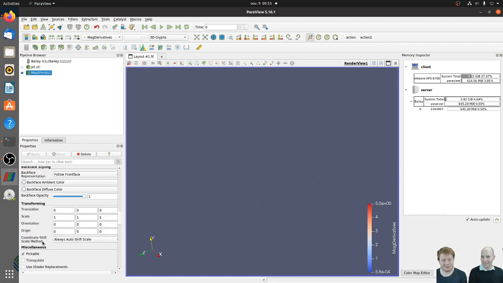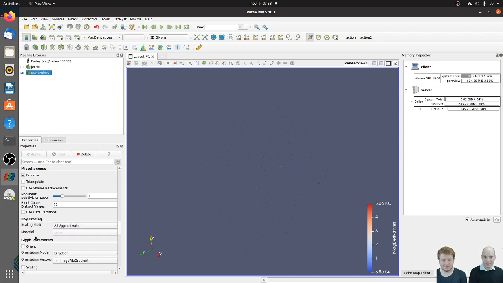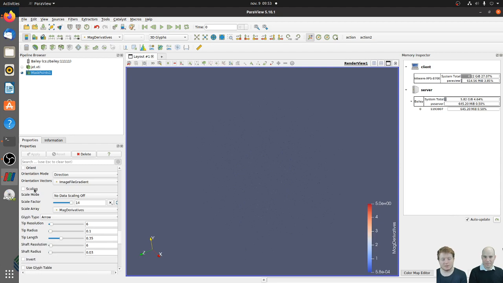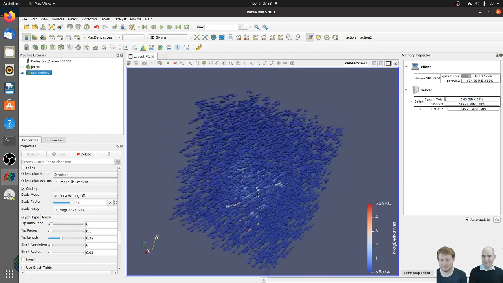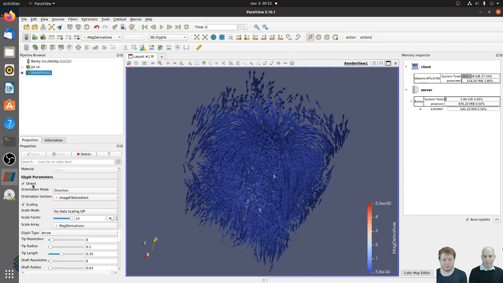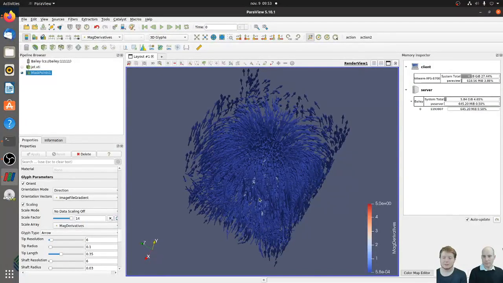Yeah. So you have to, just like before, go to the display properties and set the glyph parameters section. And now we can activate scaling. Oh, better. And now we can see what's going on. And so with that, we can orient the glyphs, for example. So we can choose to orient, and directly we have the result. So the result is really computed on the fly, on the GPU.